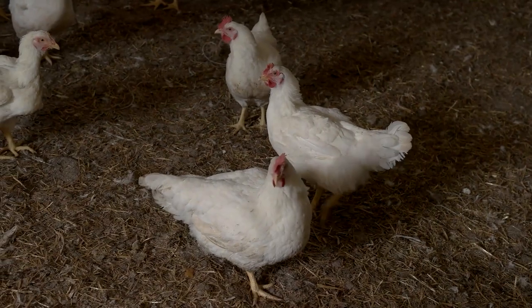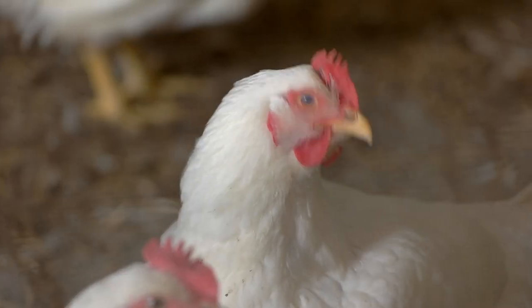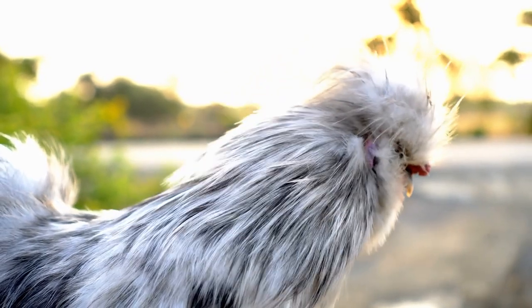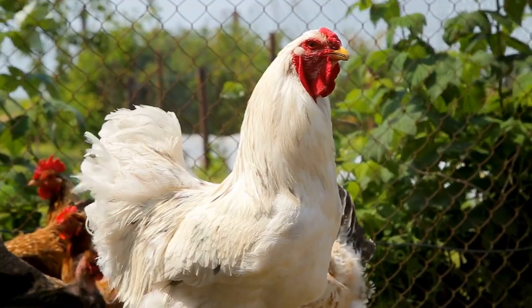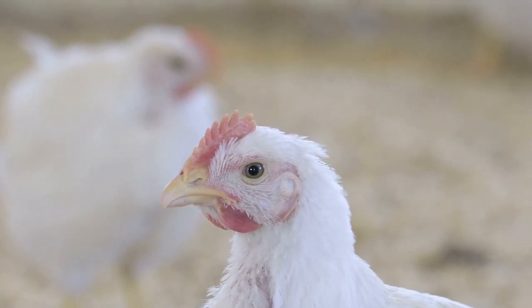In conclusion, most of these breeds — with the exception of one or two — are incredibly friendly and cute. While some are proficient egg layers, others are very delicious meat options, and some will make for the best ornamental birds you could ever have around your farm. So at the end of the day, just pick whichever is best for your needs and try to remember to treat them with the respect and care that they deserve.